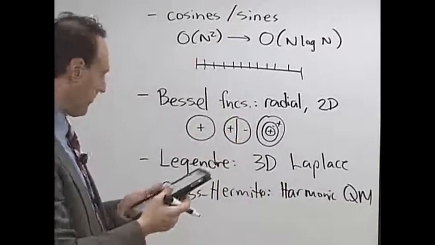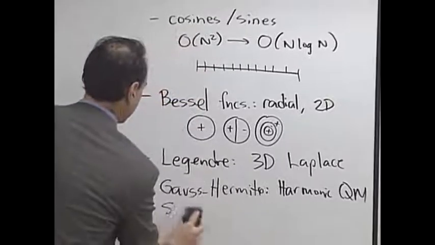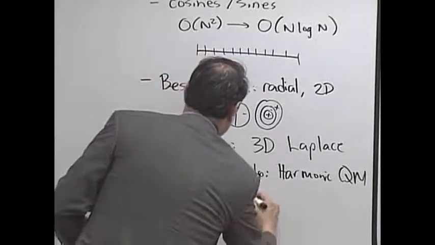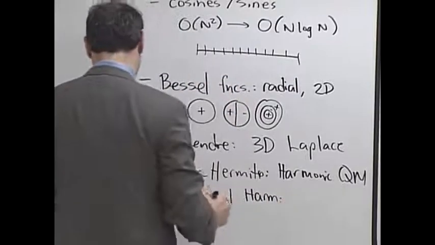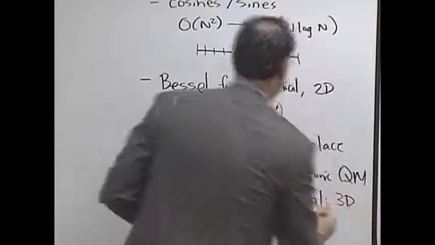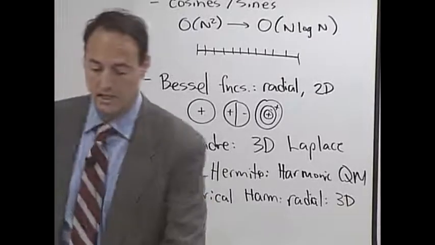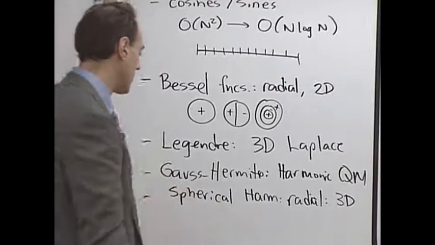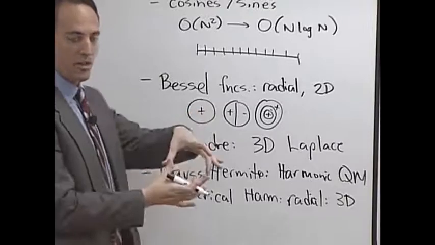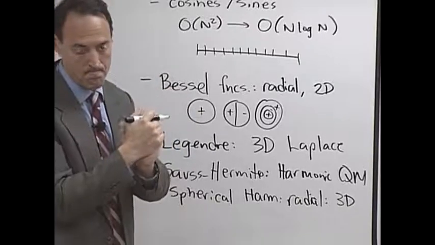Spherical harmonics - let me spell sphere correctly. Spherical harmonics are for radial problems in 3D. They're like Bessel functions, except now they have this extra dimension. Spherical harmonics play a role in quantum mechanics, for instance. They're just a generalization of these structures here. Instead of on a membrane, now you're in a ball and you're looking at vibrating modes of the ball if you'd like to think of it that way.